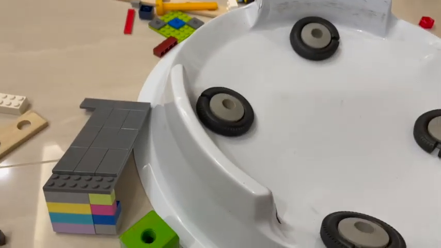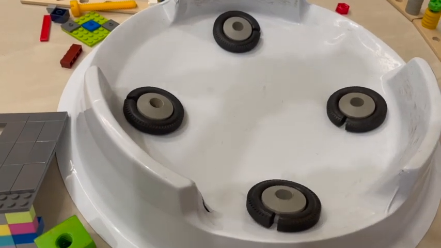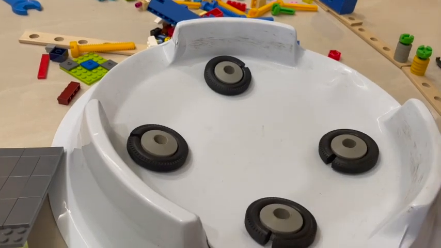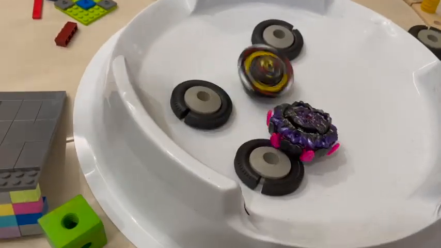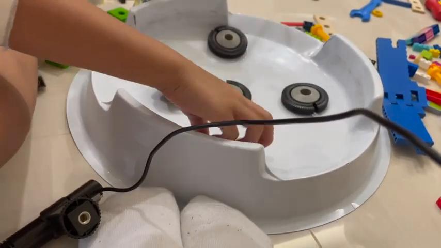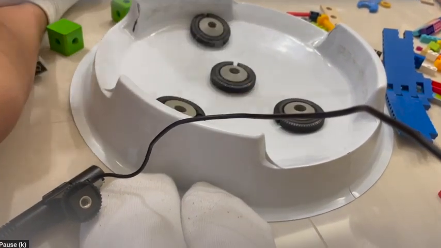And I got 2 points. So I got one, and I know you got zero. Probably like this. 3, 2, 1. Let it rip. Yep. And I won.